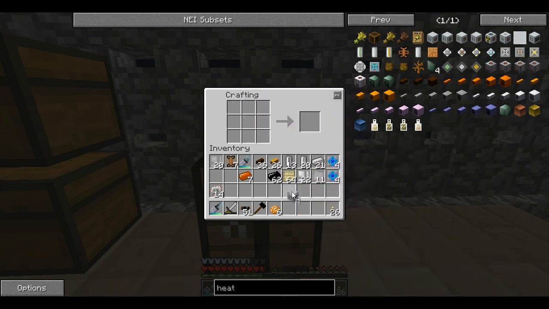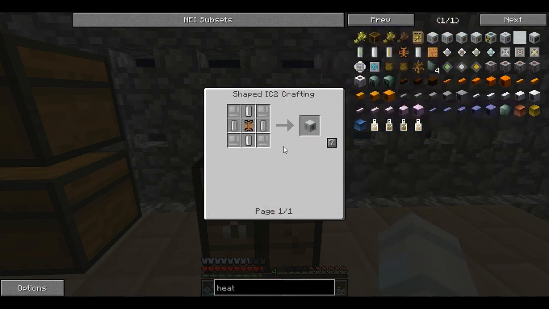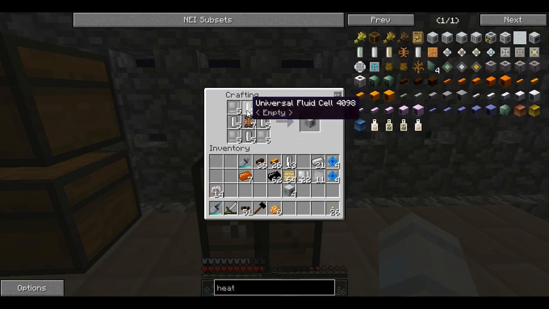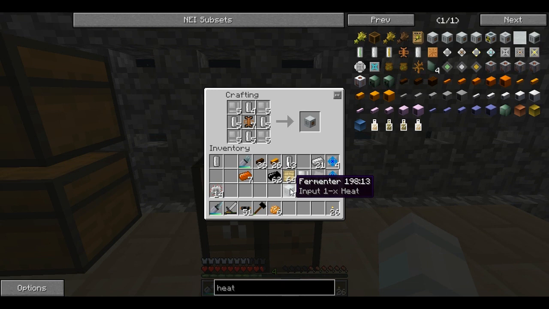But this needs heat to start working, and for that you're going to need a fluid heater exchanger, which is almost the same thing, but now with the universal cells instead of the common cells. Let's just place this all like this. And just because we have four fermenters, let's get four fluid heater generators.